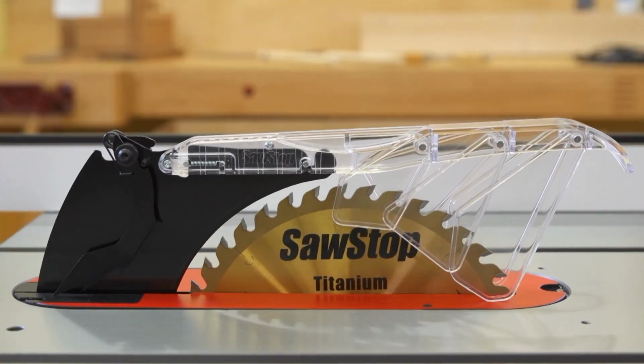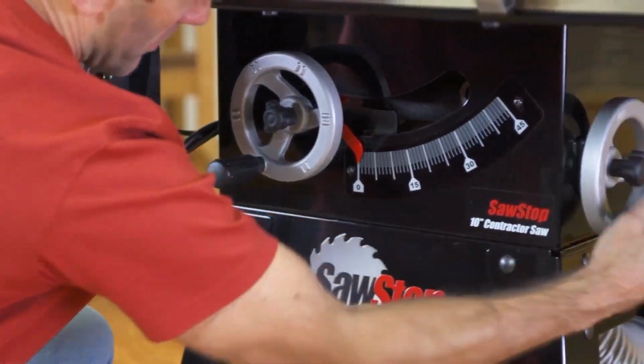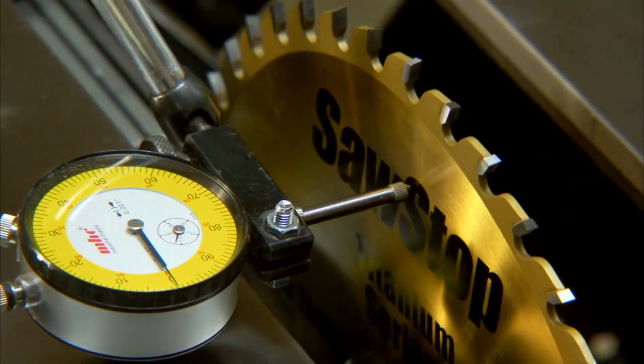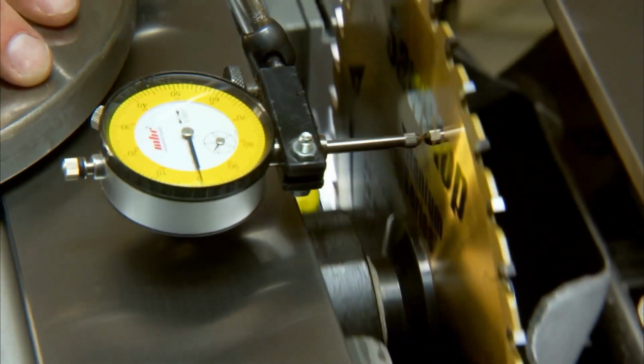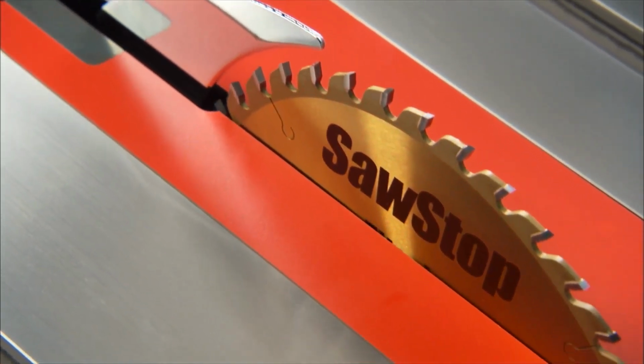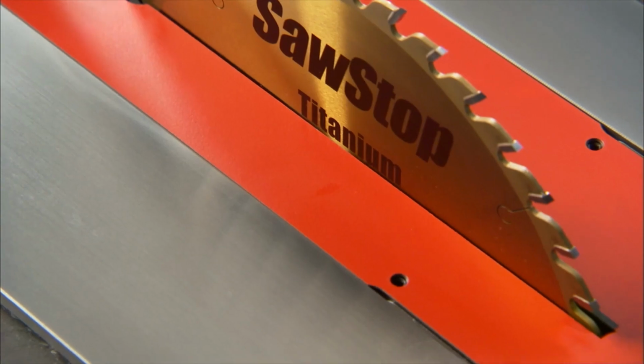This unique design provides consistent and precise blade alignment along all elevation levels. Not only does this improve the accuracy of your cut, it also reduces the risk of binding and kickback. The zero clearance insert supports the wood along the cut and reduces tear out and chip out.